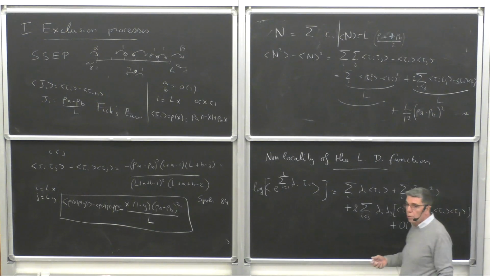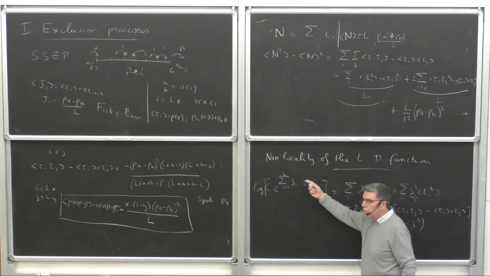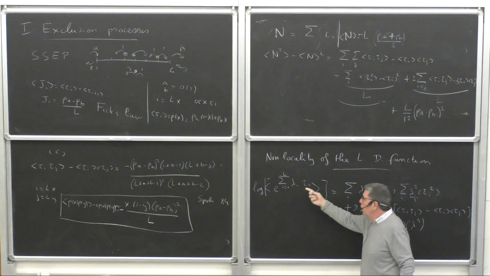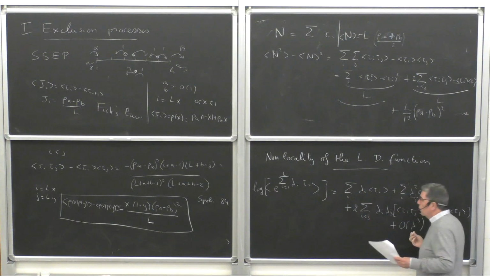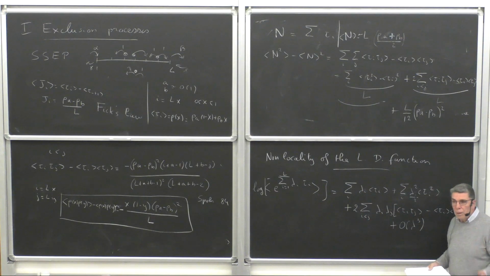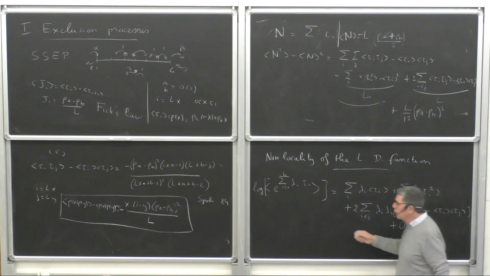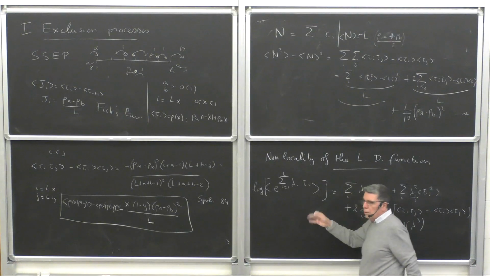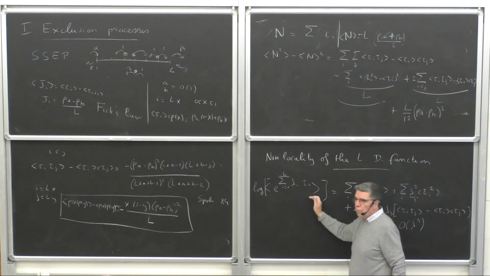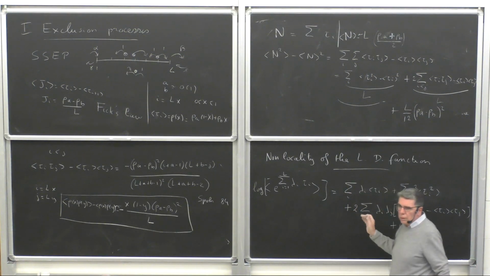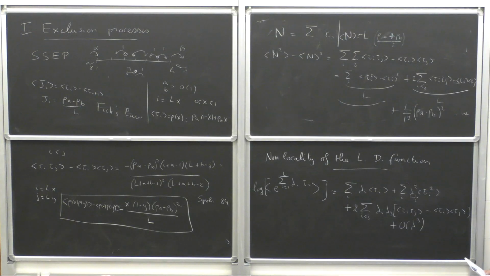Lambda is just a parameter, you can call it whatever. But I am just interested in the situation where they are small. Now I might be interested also when they are not small, but at the moment I just look at that. In fact, there is a closed expression, but technically it's more difficult to obtain for all values of lambda. Here, it is just to convince you that the thing is non-local.